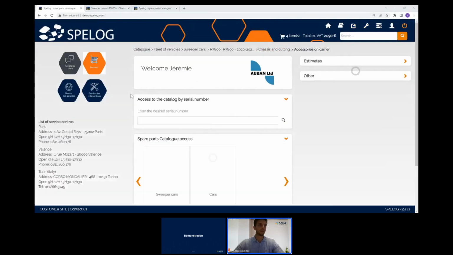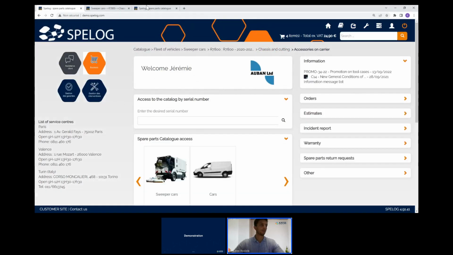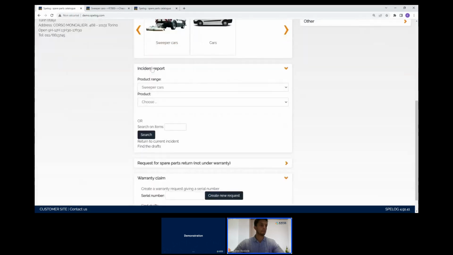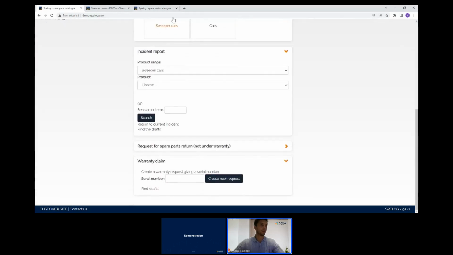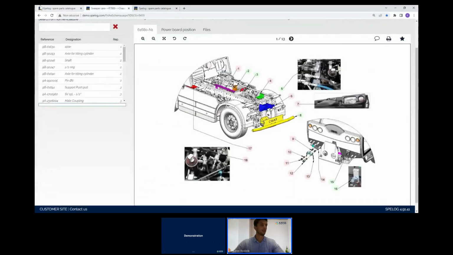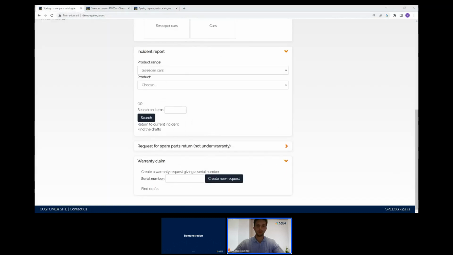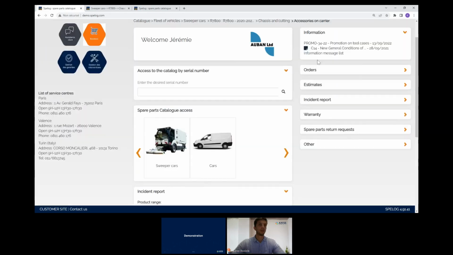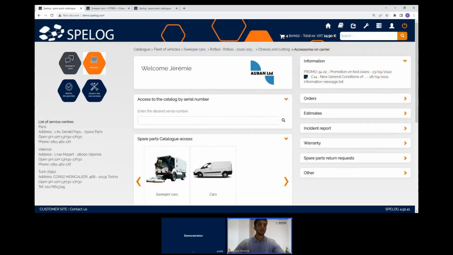Next of all, we will go to finish, of course. We will go through the intervention module, which is right here. Sorry, not this one. We will go to this right there. So about the serial number, we have two different research bars.